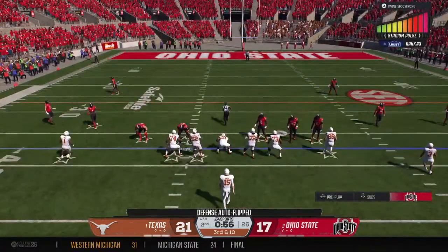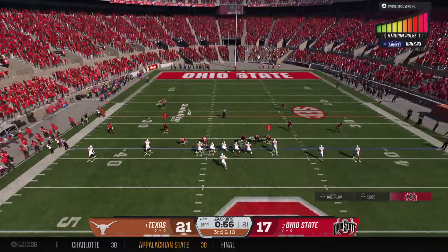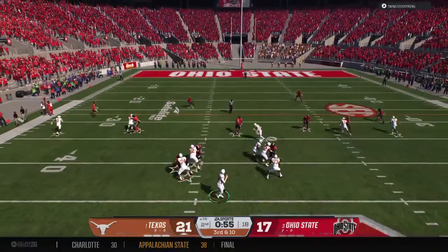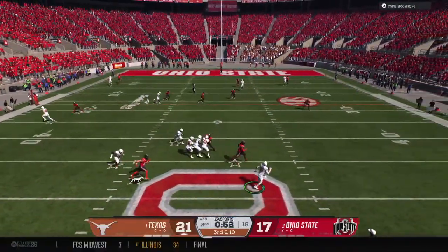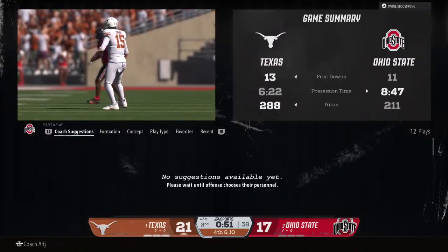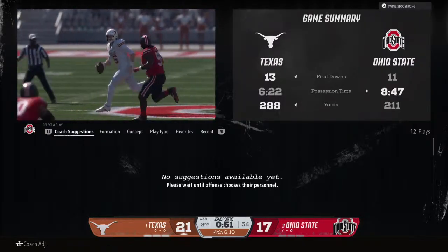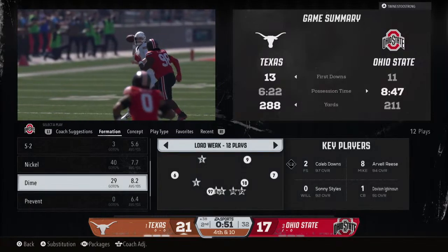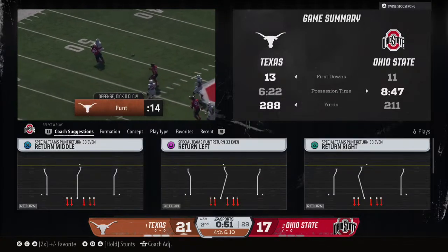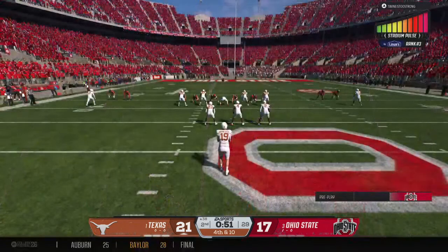Not going to be easy here. Backed up, a long way to go for a first down. Drops back, needing a 3rd down completion here. He escapes the pocket. It's going to be incomplete, trying to make something happen on the run, but nobody open. Hey, it's an incompletion, but it's a nice job by the quarterback. I know it didn't pan out, but the most important thing is he didn't turn the football over and he didn't take a sack. It'll give your kicker a chance to put some points on the board if they opt for the field goal here on 4th down.